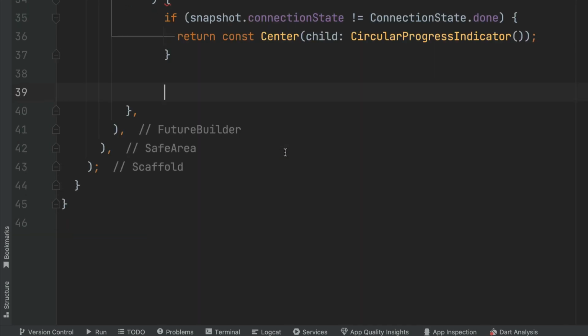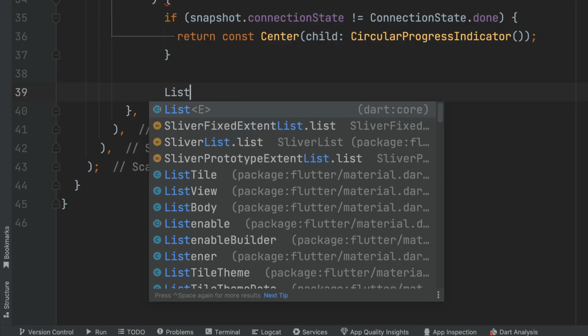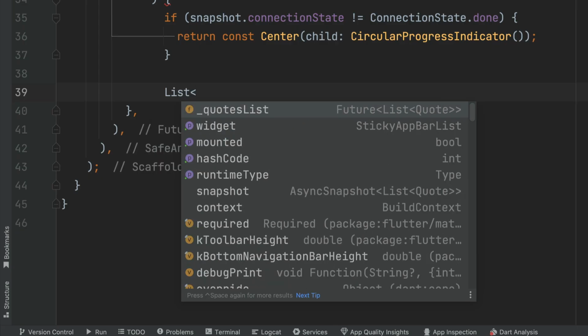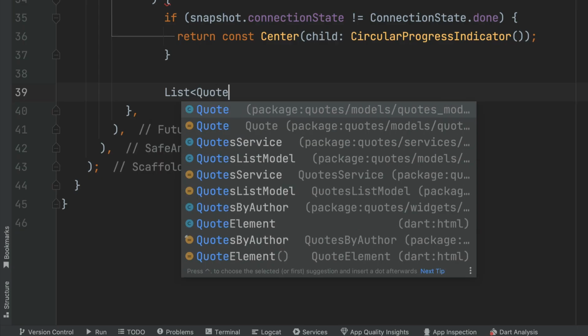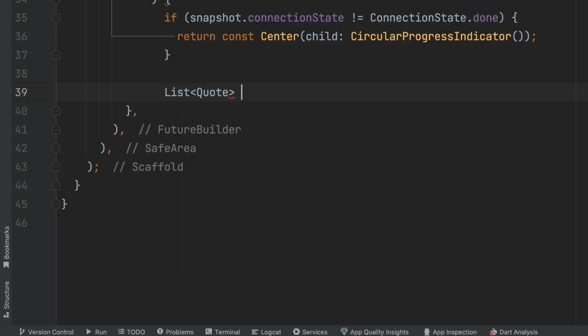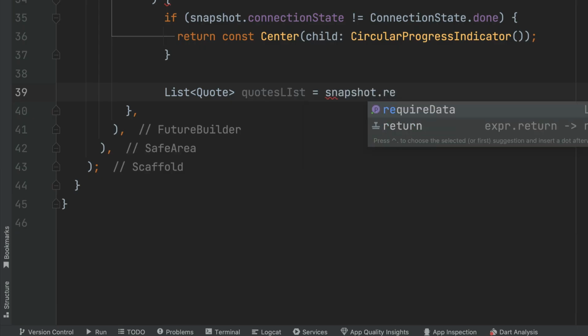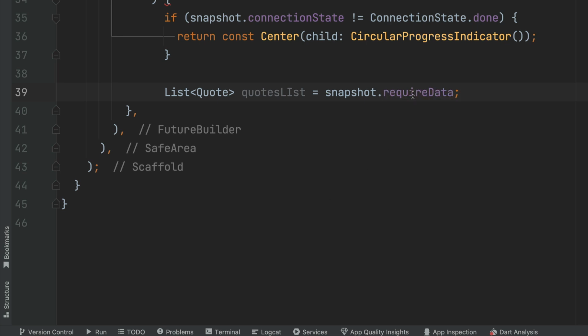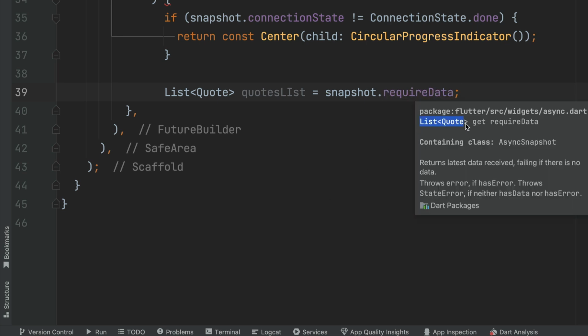But some of the things we're going to do first is let's get the snapshot and the data that came back from the snapshot. So this is going to be a list of type quotes, right? So QuoteModel. And let's just say quotesList. Let's call this. And it's going to initialize by the snapshot.requireData, which is what? A list of quotes, right? List<Quote>.